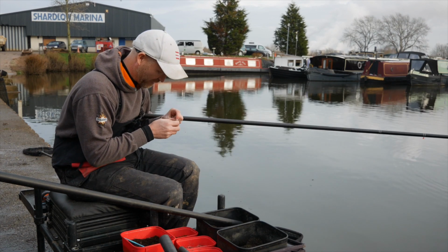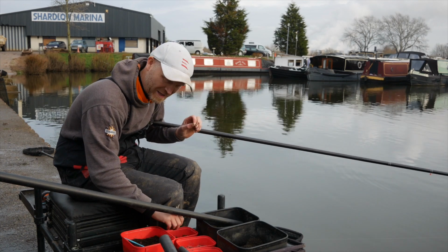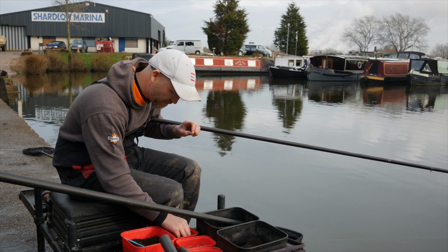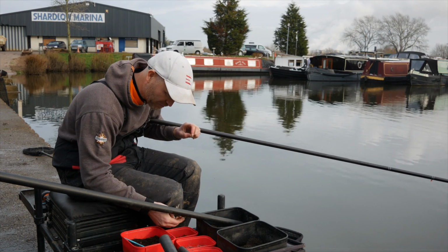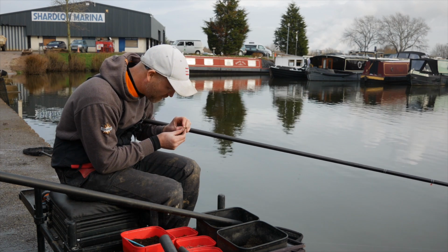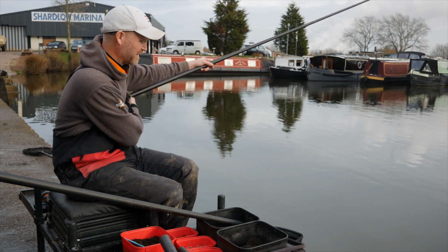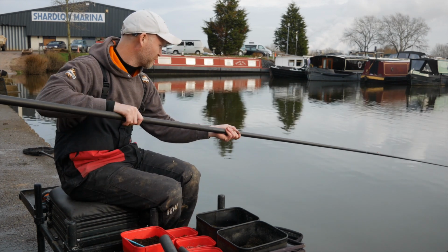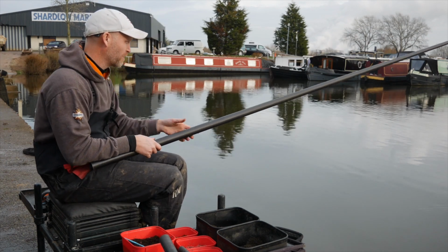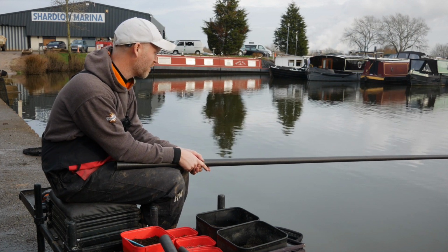So it's not actually slowing me down too much. Now, usually, the first couple of fish you get when you've just put a little ball in, especially today, have been a slightly smaller stamp, but we'll see what we can do for you on this occasion. I'm just going to try and catch you a fish or two, just to show you what we've been doing today. I'm not going to bother talking about rigs or anything like that. It's just all about the feeding and just getting the feeding right.